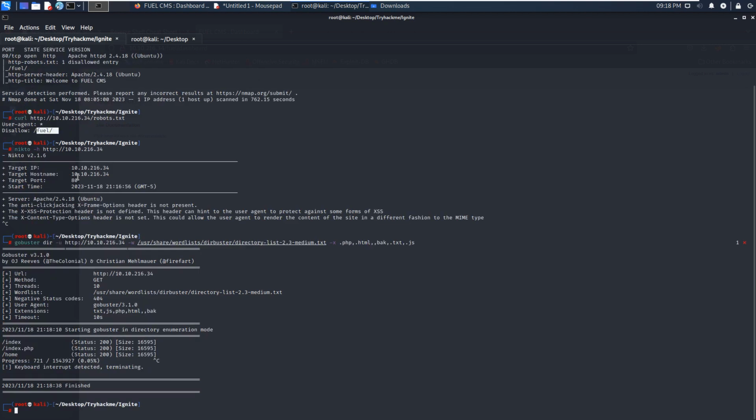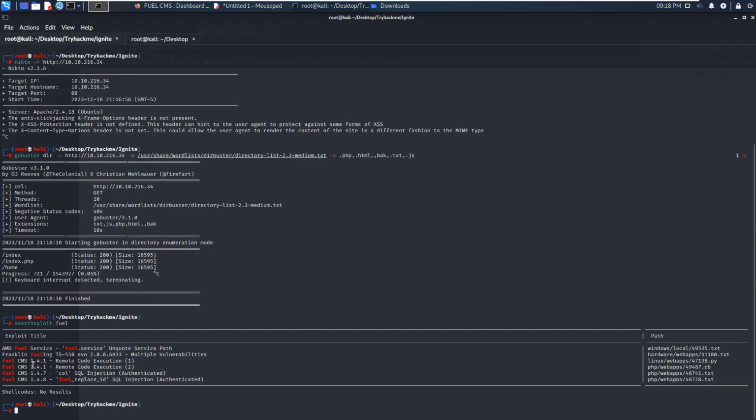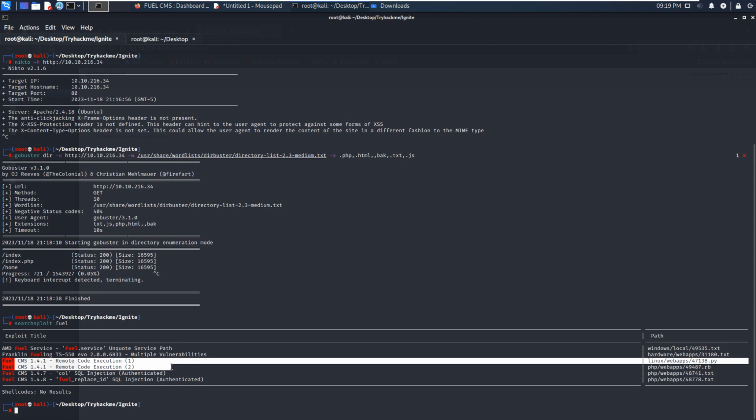I'd like to quit. So what we are going to do next, because we already know that the target is running view CMS, is use the searchsploit utility to search for vulnerabilities for this CMS. From the version we can know which exploits should be available for us.